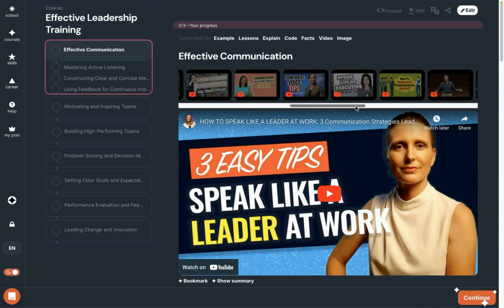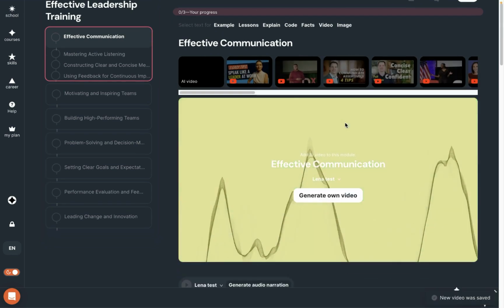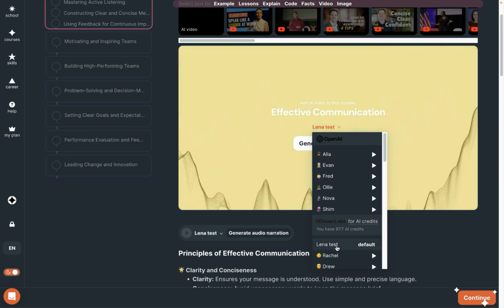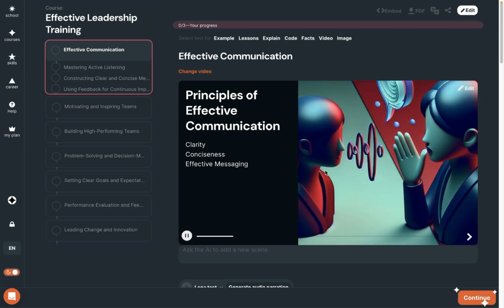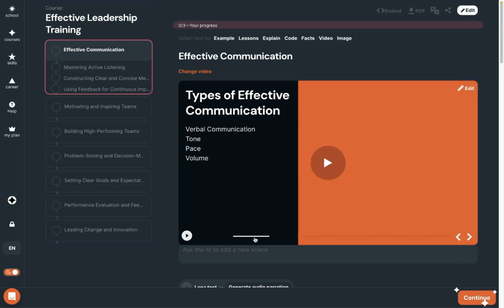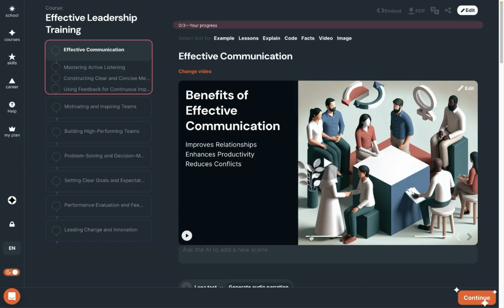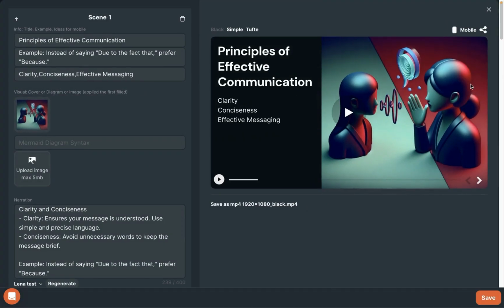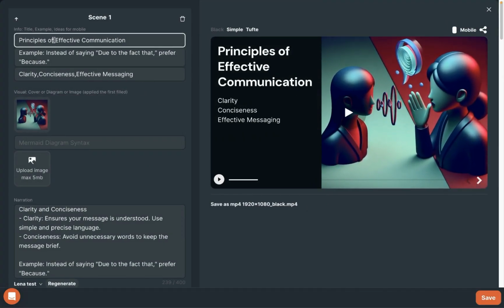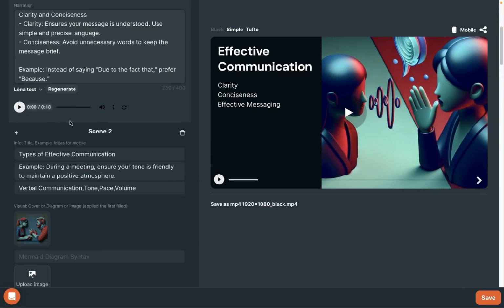I also have the AI video option. What does it mean? This means I can generate a video using my own voice for this module. I will select this voice and generate my own video based on this content and my voice. I get this video. I can listen to my own voice there. There are many images here along with diagrams and pictures to help understand some concepts better. The best part is that this interactive video is editable. I can delete something, change any title, upload my own images, delete scenes, provide clear explanations, and even regenerate the audio.